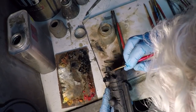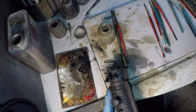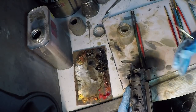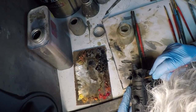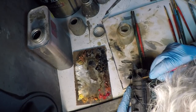Yeah, this would be considered, let's say, middle to heavy weathering. It's a little more beat up, not as much sheen. However, it could be dressed up really simple if we wanted to clean it up a little more. But you want some diversity among your engines. You don't want all of them to look the same. And that's what you're doing: you're obviously not only bringing them to life, but you're giving them their own character.